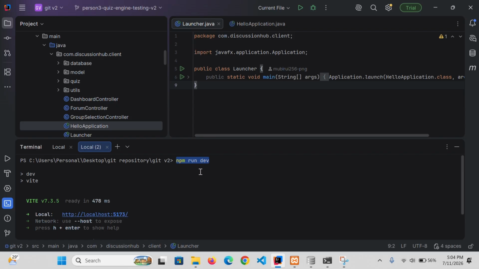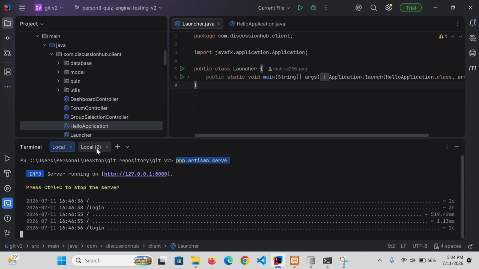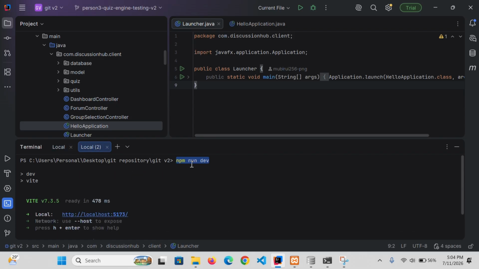So I need both running at the same time for the website to look and work right. The desktop version won't need npm run dev since it doesn't use any of the front-end styling at all.